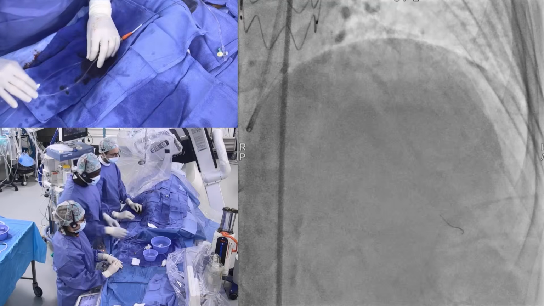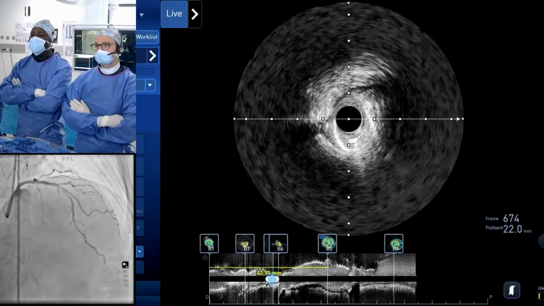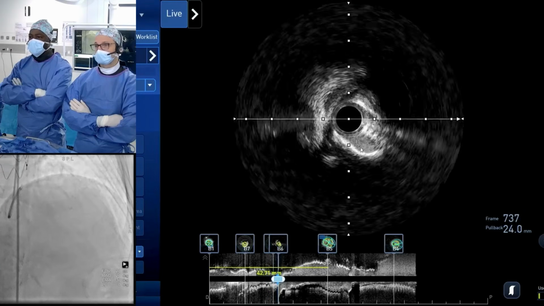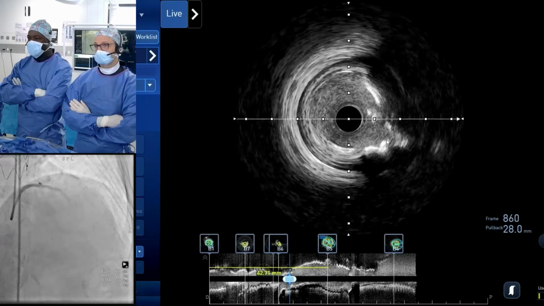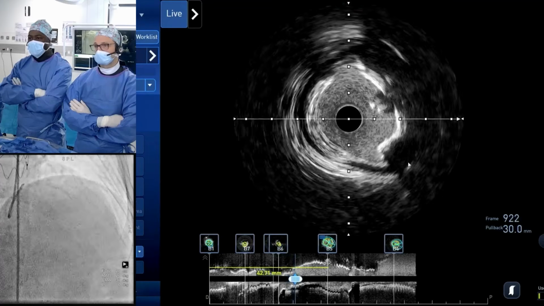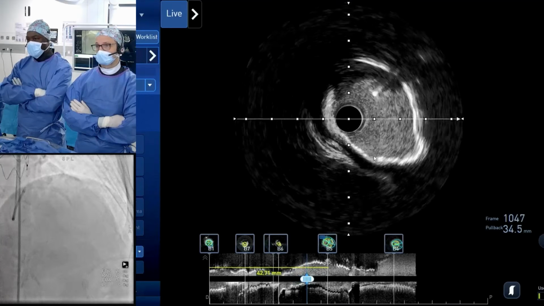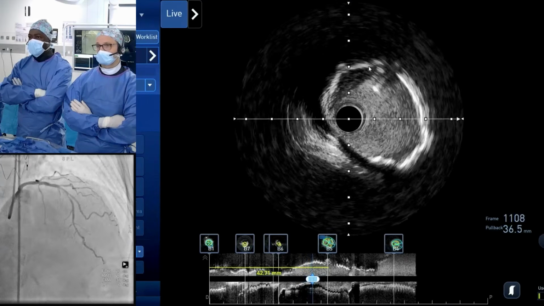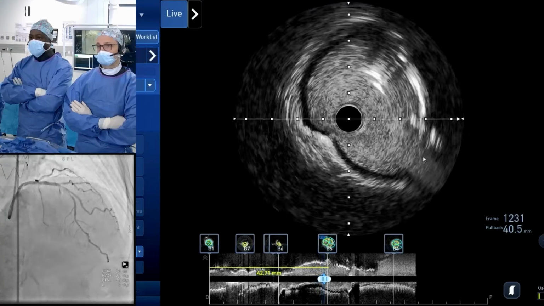RotaDrive wire. We just passed the first diagonal, and you see when we approach the tightest part of the disease, it's a concentric 360 degree with quite deep calcium. You can see it by the degree of shadowing that we have on the LAD, and there are some areas less diseased.